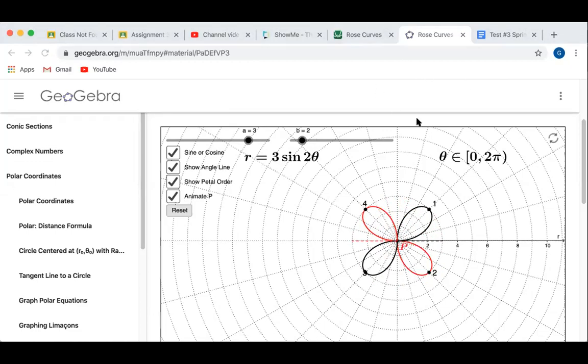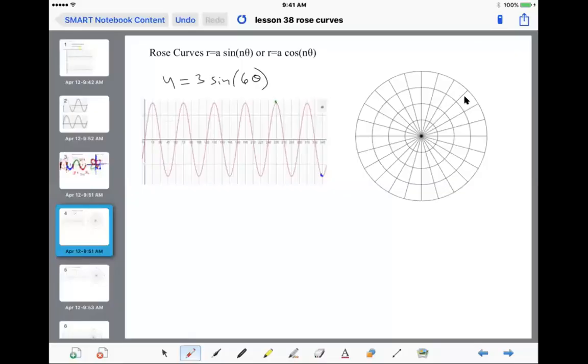When B is odd, does it just layer it over itself twice? That's what we're going to find out. So when B was 1, there was only 1 petal, but there were 2, superimposed on top of each other. But when B was 2, there were 4 petals. So let's take a look at what happens. That's actually what the next question is. So let me bring the iPad back. Actually, that's not the next question, but that one is coming.